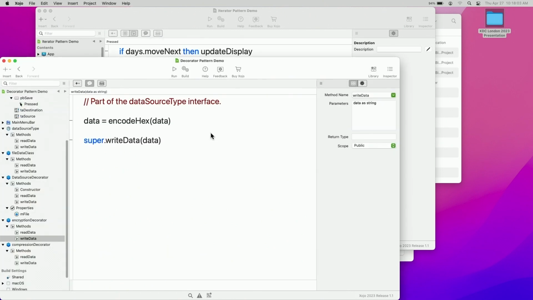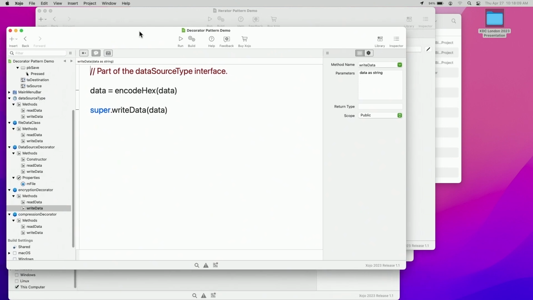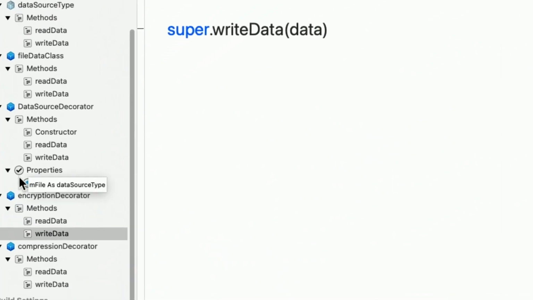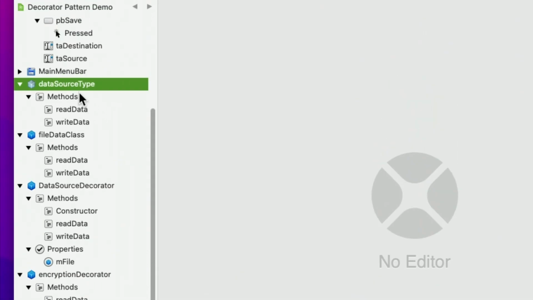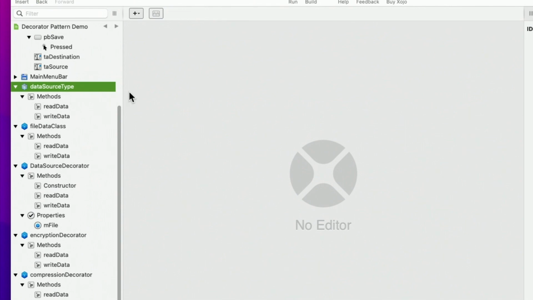So basically, that seems fairly simple. You're like, well, I could do that a lot of different ways, right? But the advantage of this particular approach is we've actually created a bunch of different objects. So the first one we'll look at, well, let's look at our data type. This is our interface. So I like to use the word type to indicate an interface, just because it reminds me that it's not really a class, it's a data type.